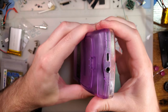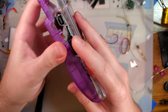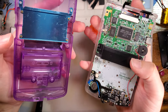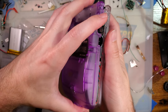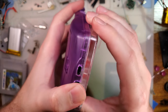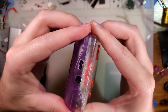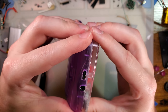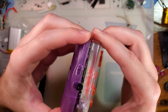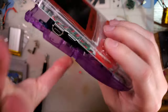Still not fitting though. I think I might have to make a custom shell. Well darn, I tried to make my life easier. This won't go on. I think the alignment is ever so slightly different between the two. That or you just can't mix and match these shells. Let me fuss with it and then I'll get this reassembled.